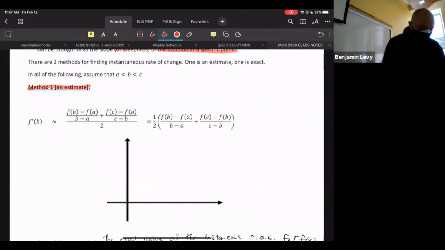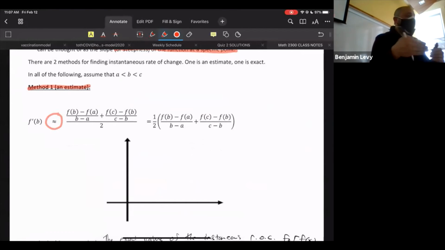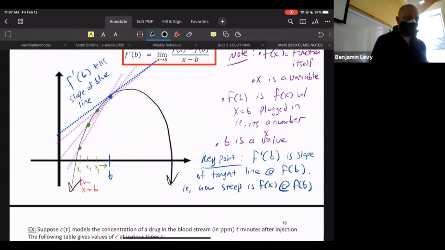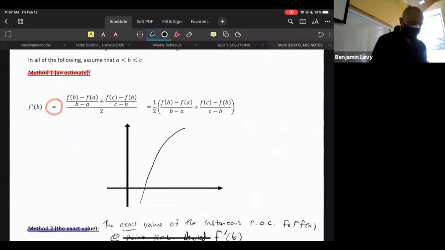Okay, so what this is saying is we can approximate the limit, right? So there's an approximate equal sign right there. We can approximate the limit shown below by doing an average rate of change between two places and then averaging those two rates. So let's draw the picture again. I know that was confusing sounding. So let's draw that same picture. I'm just going to redraw this picture right up here. Not the exact picture, but the function at least. And again, we're interested in some point B. So let's just put that point right there.